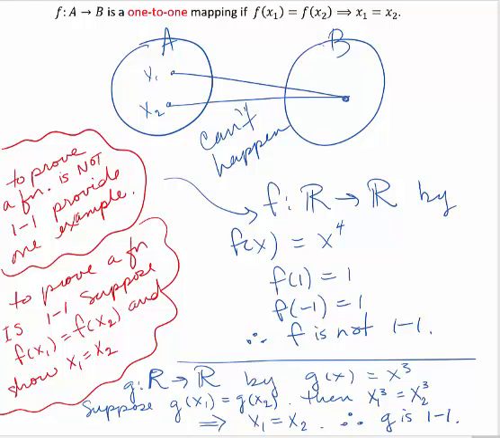These two proof techniques are what you use in real analysis, in algebra. Anytime that you want to prove that a function is one-to-one, you suppose that f of x1 equals f of x2, and you prove by using whatever the givens are in your problem that x1 is equal to x2. You may recall from calculus or pre-calc that when a function is one-to-one, it has an inverse. So it's a very important property of functions.